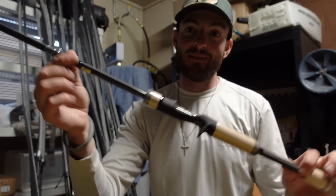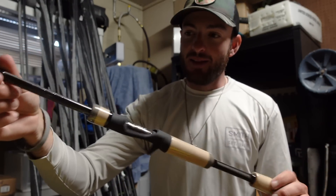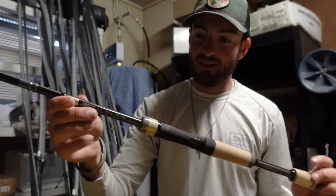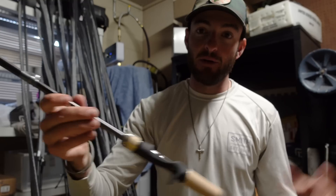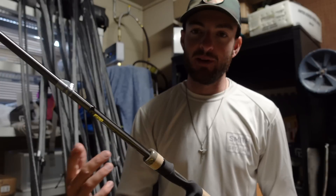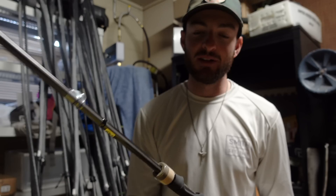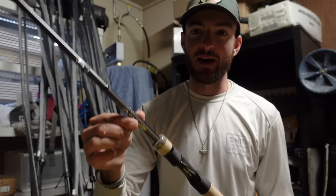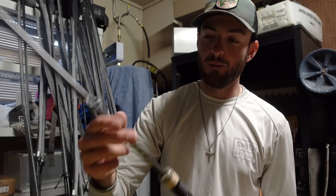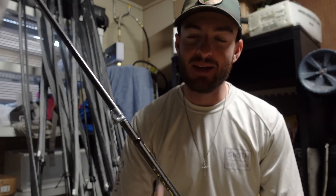Here's a 7.1 Medium — this one's going to be a really good spinnerbait rod. The 7.1, you can kind of spin it around, cast it up under stuff, cast it short distances. I always used to think you needed a medium heavy for spinnerbaits, but my buddy Brian Latimer told me to go a little lighter for a better hookup ratio and better casting — and he was definitely right. If you're looking for something more budget-friendly, the 7.1 Medium Omen will get the job done.